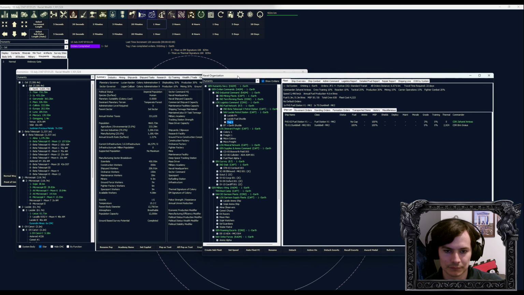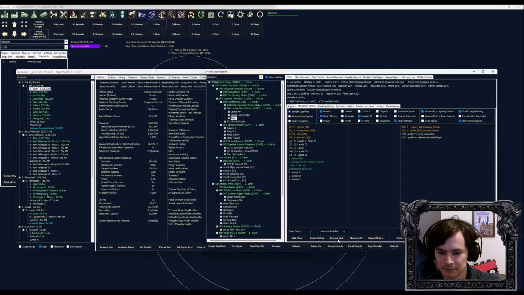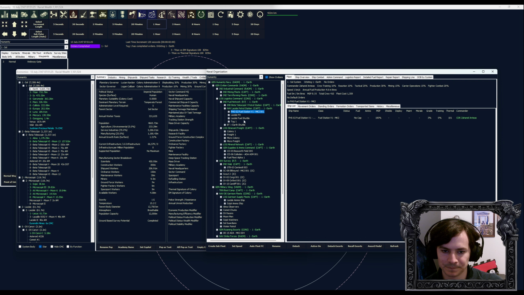First thing is let's get everything back to a base state. So get that fuel harvester back to where it originally was, because we're basically going to set up a cycle order here. I'm streaming now on Discord. And yes, done. So it's back here.